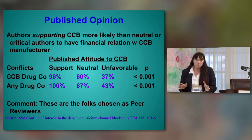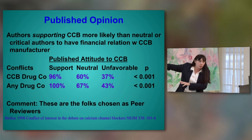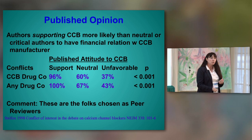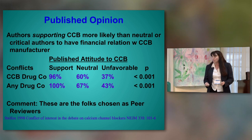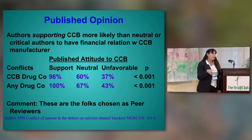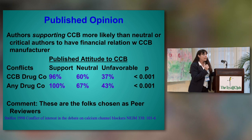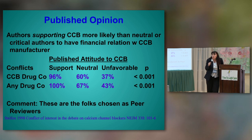And by the way, I'm not going to go into the issue of reviewer bias, but these experts, the people who publish on these drugs, are then the people who serve as peer reviewers when someone else submits a paper. And somebody earlier commented, it might have been Dr. Nass, about a study that sometime later hadn't been published. I think it was on the anthrax vaccines. But it's not completely up to the author whether the study has been published. And if there's something a reviewer doesn't like to see, that study may not be published for reasons that have nothing to do with the author's preferences.